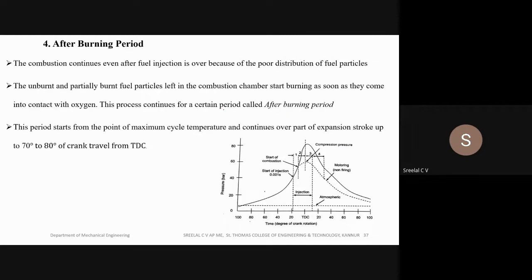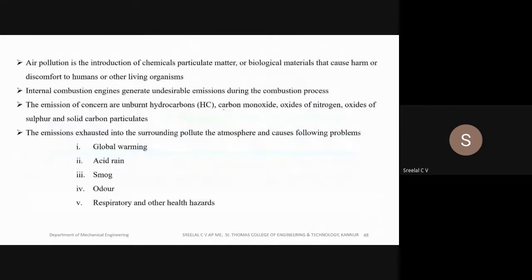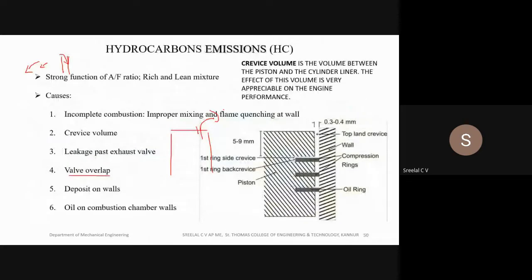Okay, so this particular valve overlapping can be defined as the period during the engine operation when both the intake and the exhaust valves are open at the same time. Okay, so if these particular valves are open at the same time, what will be the result? Tell me, what will be the result?